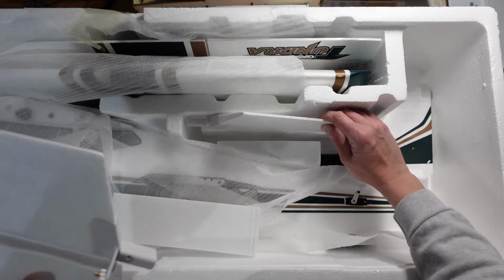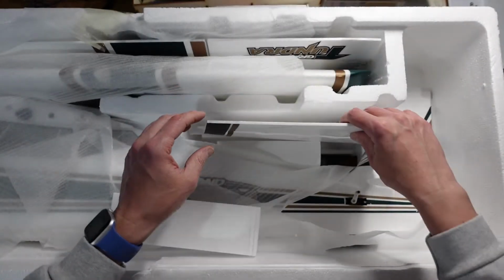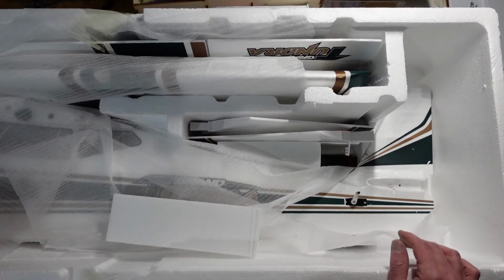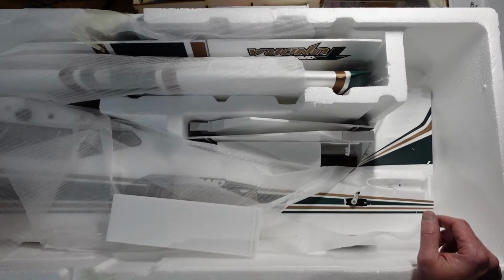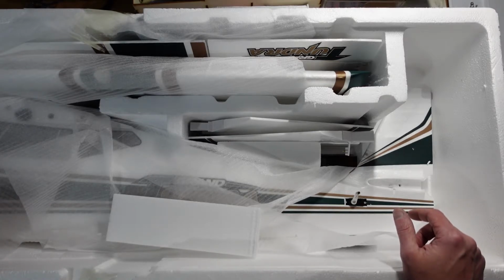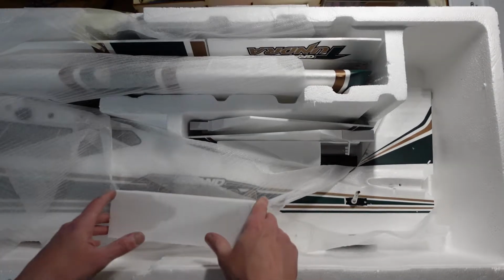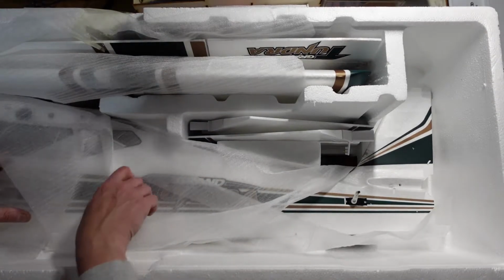Of course, one of the problems I'm going to have with this is how on earth, I mean, anyone that's into fixed wing RC will know it's really tricky to try and store the models, because they are obviously quite fragile, but they're also big and bulky. So it is a challenge sometimes where on earth you store these things. That's one of the reasons why it's taken me so long to get around to actually getting this unboxed, because I'm not quite sure what I'm going to do with it. I've cleared a bit of space in my workshop, and I put some new mounting points up on the roof, so I'm going to see if I can get it mounted up there. But we'll worry about that later.